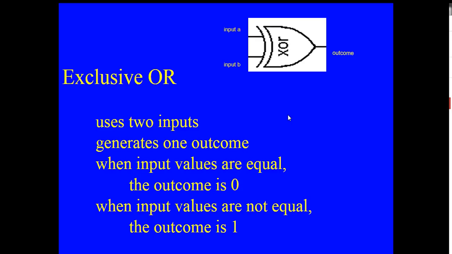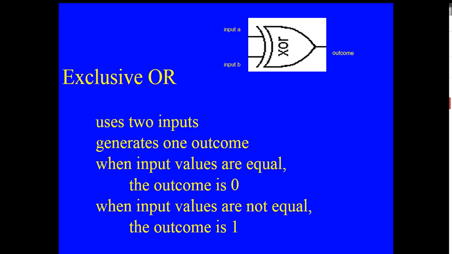So the logic goes that it doesn't matter what the values are per se, just as long as they're either equal or they're not equal. I'll give you an example. If we were writing a truth table for this, again, you're going to have 4 rows, 2 to the second power, because you have 2 inputs.